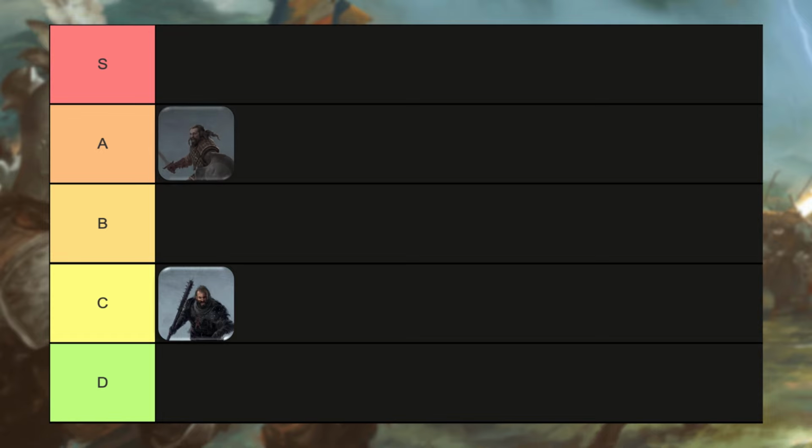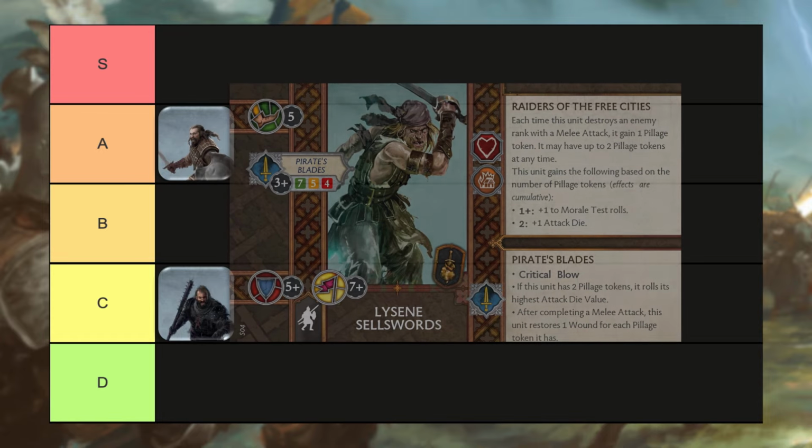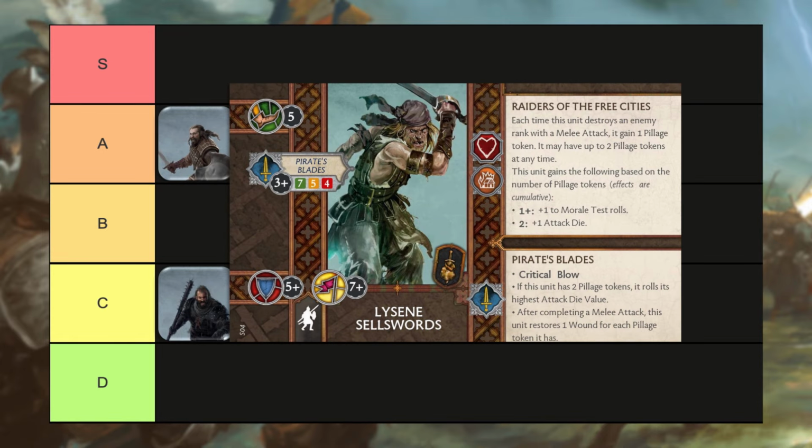So I'm putting them up in the A tier. The next unit is a unit that I have long looked for a place for in many lists because the sculpts are just so cool, and I just love the design of these guys. They're kind of Greyjoy adjacent, even though they've been completely cast out of the Greyjoy faction, and I have no synergies at all with Greyjoys anymore, sadly.